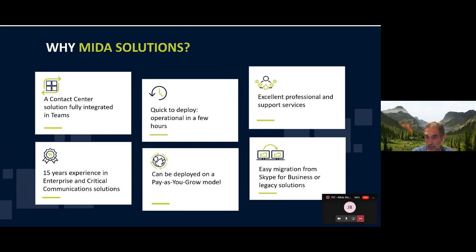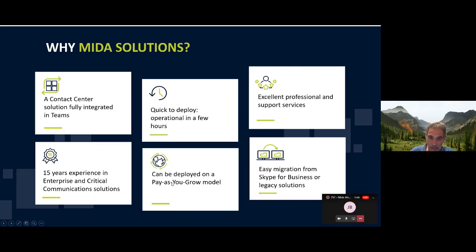We have a ticketing portal for any issue you might come or stumble upon, and our support engineers will be happy to help you overcome any problems you might encounter. You are talking with a company that's over 15 years in this market, and actually more than that, because before being founded, the founders already worked in the same environment for many years.